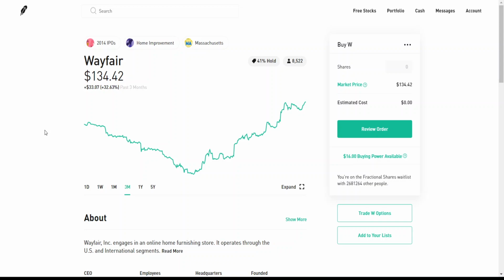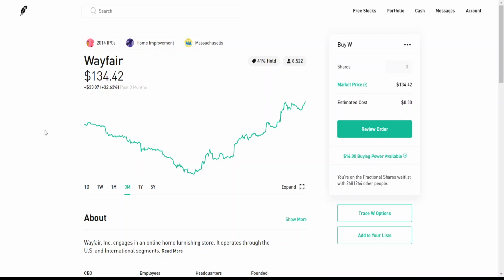Especially for tomorrow for the earnings, I would say wait until we see what happens with earnings. Now, I predict earnings are going to be stronger than the estimates. However, my word is not set in stone, and I don't have a crystal ball to know. So this is my prediction: if Wayfair's earnings are on target, they're going to pull back a little to around the $112, $115 range.